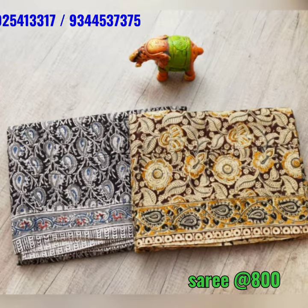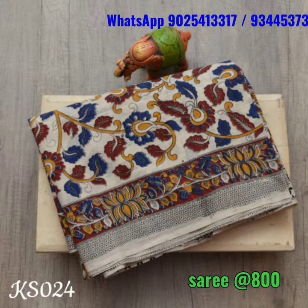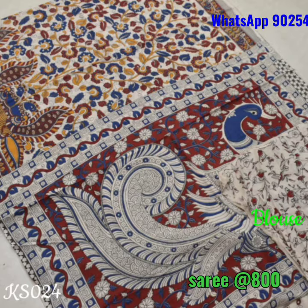These are some unique ancient prints, and these color shades are unique colors available only in Kalamkari sarees. This is a gray color saree with beautiful floral motifs and a maroon combination. The pallu has a beautiful Jain peacock design, and the blouse is shown in the right side corner of the saree.